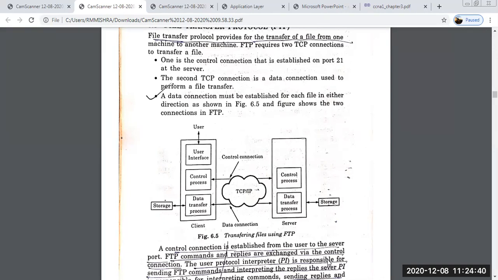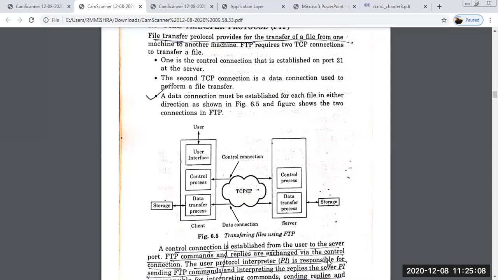So the data transfer process on both server and client end is responsible for the communication of data through the TCP protocol. Clear? Also, the control process on both sides is used for the control connection. So the control connection is a very important part of the system, which controls the whole communication between server and client.